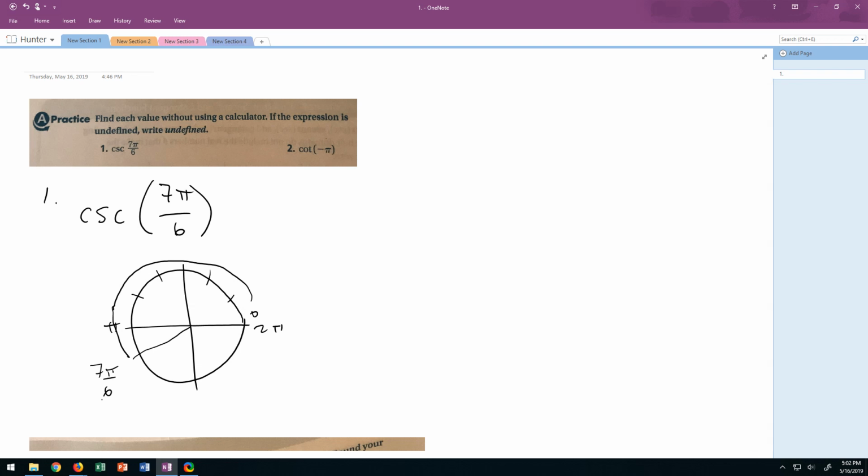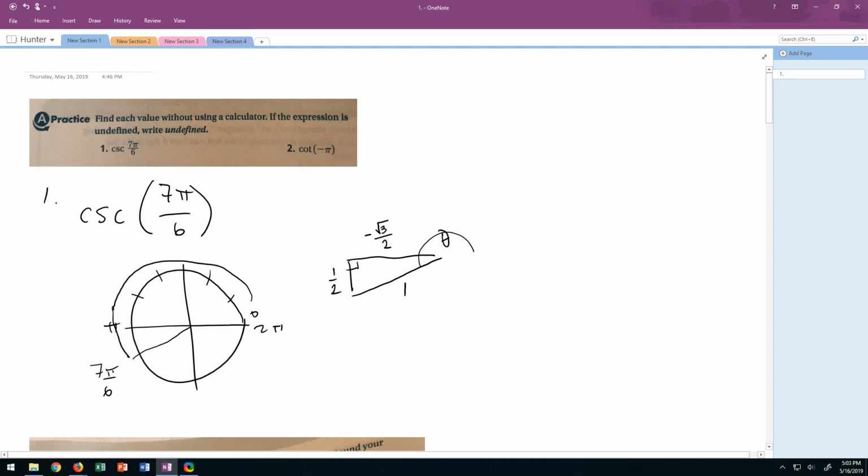Well, let's draw this triangle. Here's the angle theta, right? The angle theta. Now, of this triangle, do you remember from the unit circle what its dimensions are? Well, obviously the hypotenuse is 1. And if you remember correctly, I think this should be negative square root 3 over 2. And this one is going to be 1/2. Double check me, but I'm pretty sure that's right.